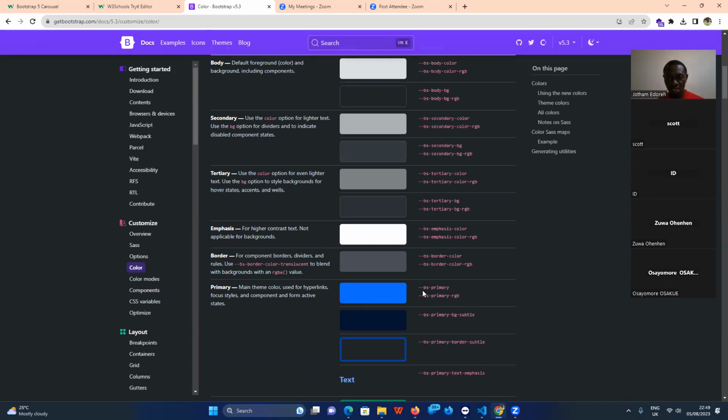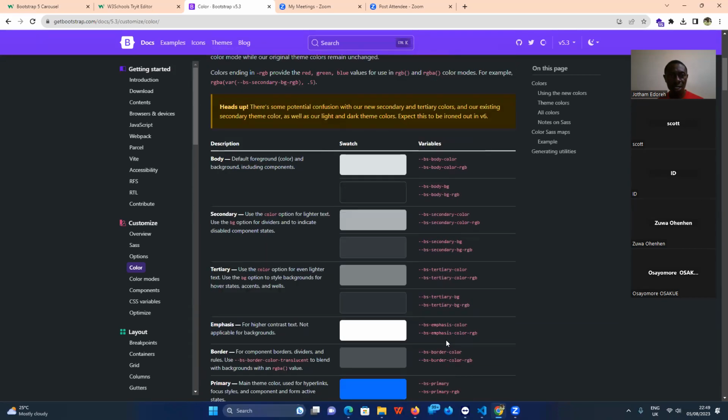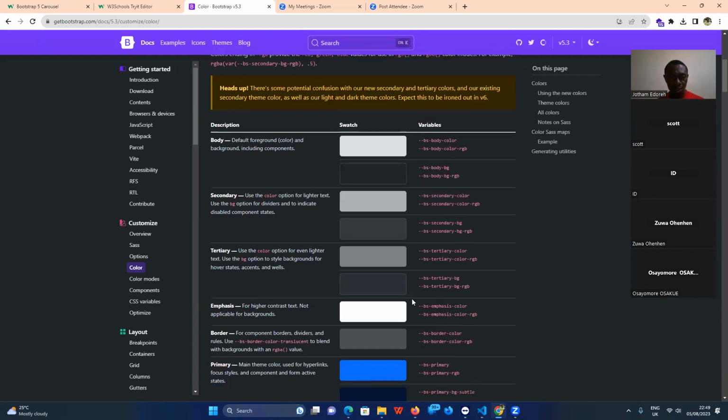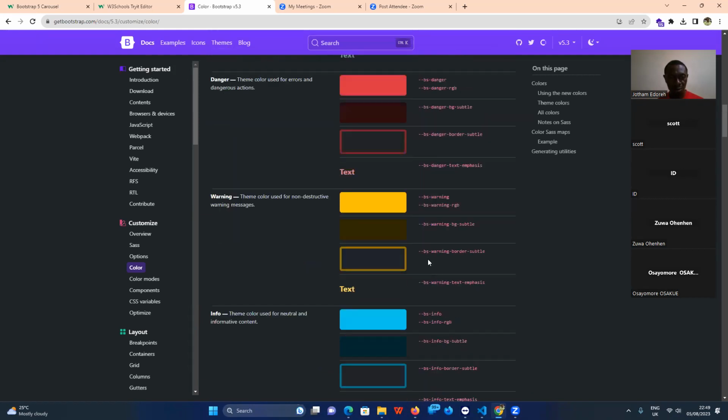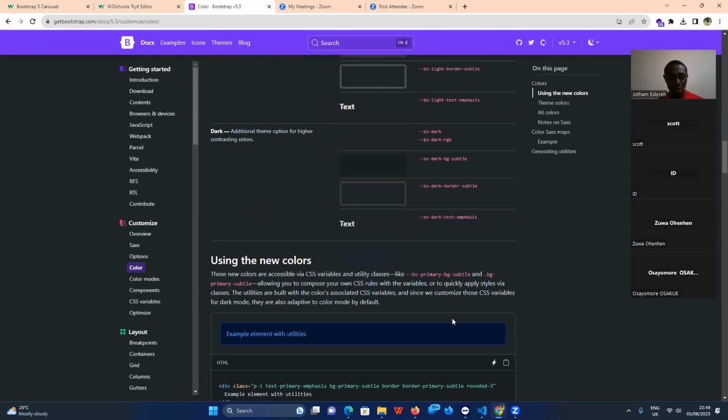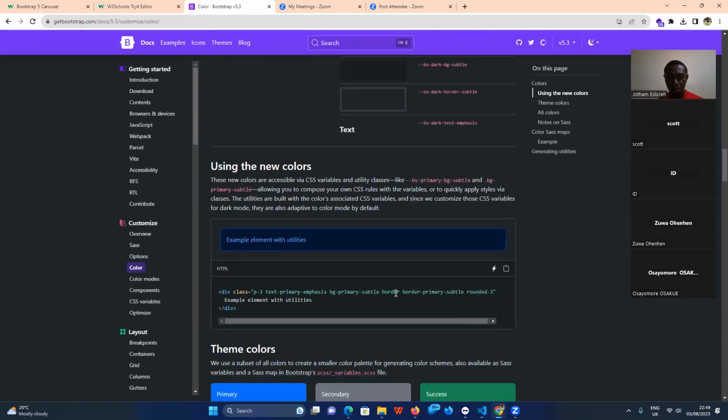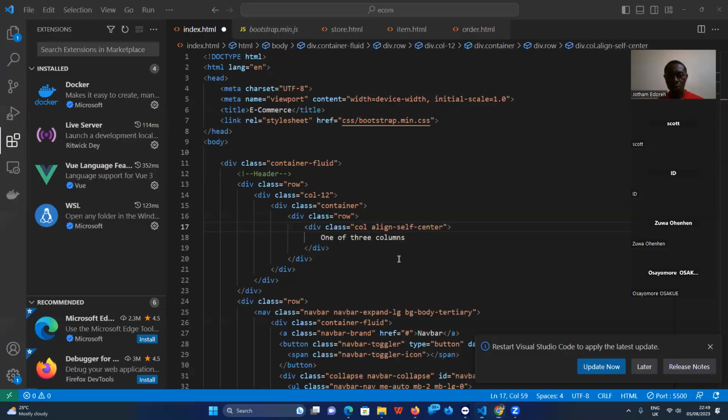For example, if I take this one, let me use BG for the background, this one for text. Let's see, BG primary. Let's take BG primary, this entire thing, and place it inside there.